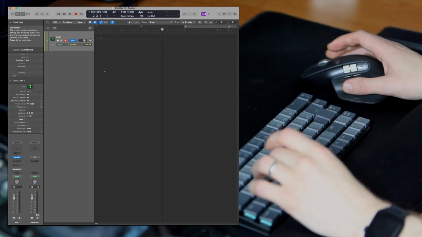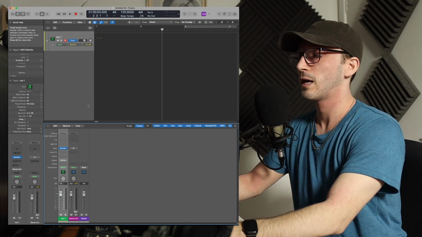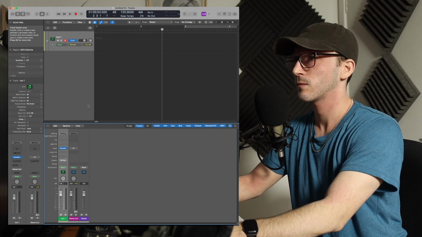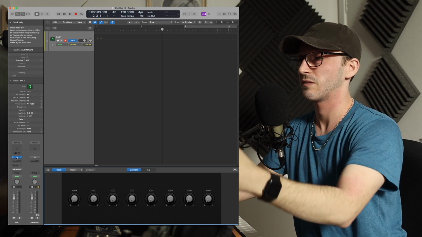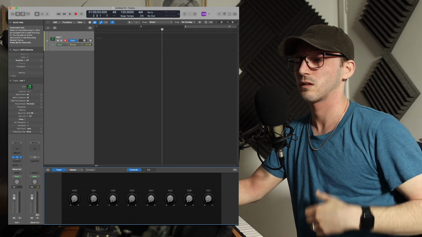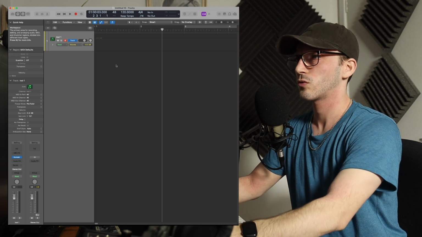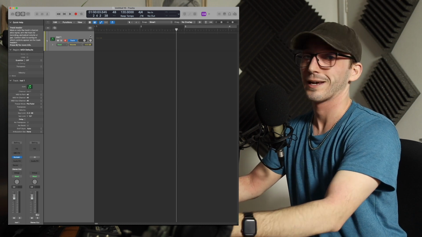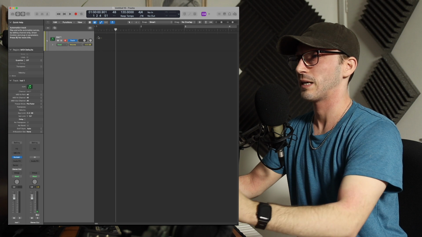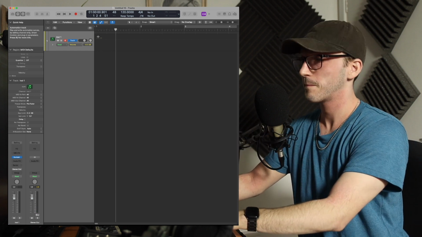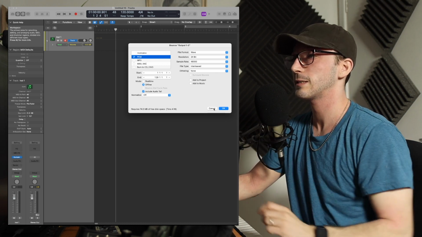Of course, X is for your mixer. This gets really important with mixing and mastering and just generally checking your levels and what's on everything. B gets the control panel up for the instrument, but generally, especially if it's not a Logic one, I'll go into this specific piece of software and click on that. I'm sure there's a quicker way. Clicking it again gets rid of it. Space is play and pause. R is record. And that's the basic ones. Another one, Command B, bounces the project down so you don't have to go file, bounce. Make sure you got the right things highlighted.